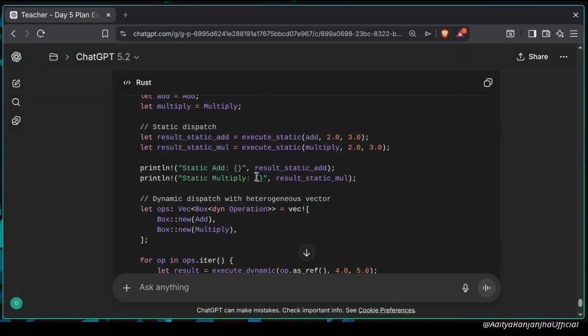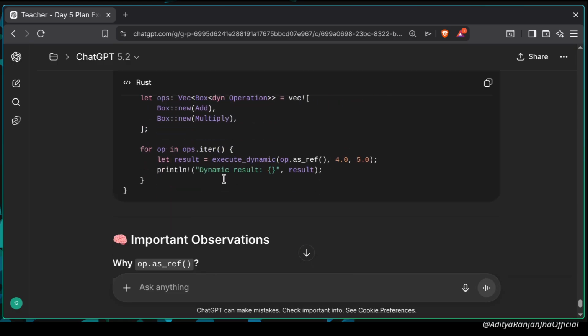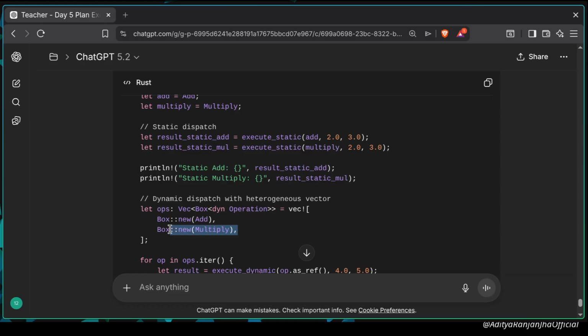Do this, do that. Now dynamic dispatch with heterogeneous vectors. So this is something that I sort of did outside of the main, but here we are doing it inside the main.